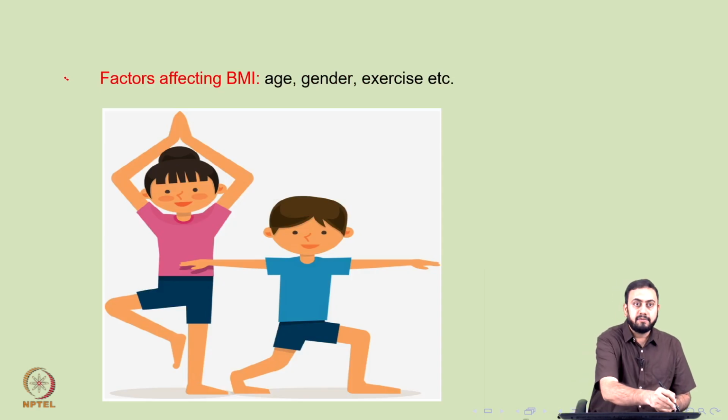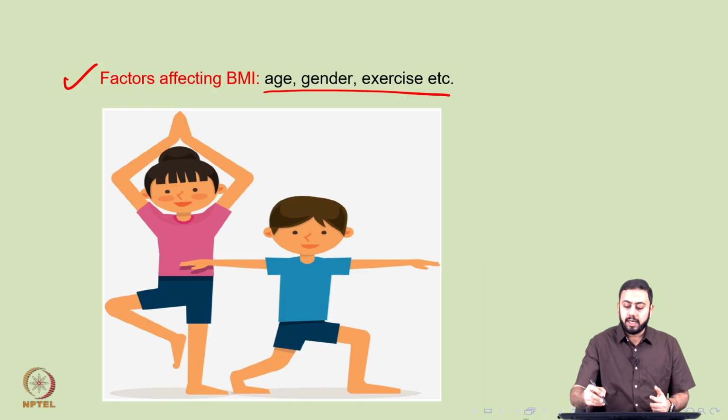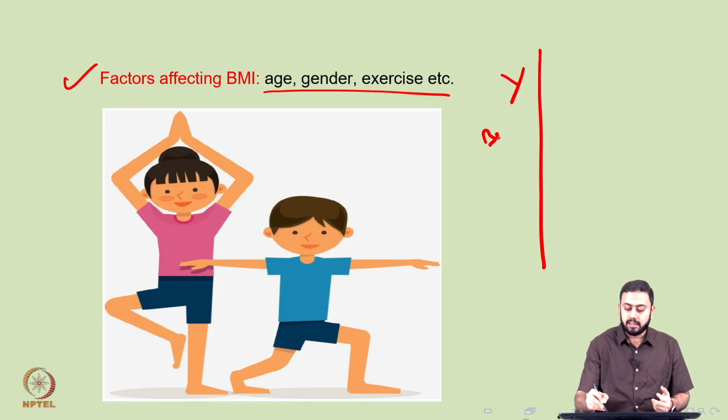So the problem in hand is factors affecting BMI, and you have several factors, so age, gender, exercise, etc. Now again, this example is slightly different from all the earlier three examples you've seen, and in what sense? You may pause the video and try to answer this question: how exactly is this particular example different from the earlier three examples we've seen? Okay, so the only difference here is, if you pinpoint what variables you have in the data set. Of course we have the y variable which we want to predict, and in this case it's nothing but BMI, right?